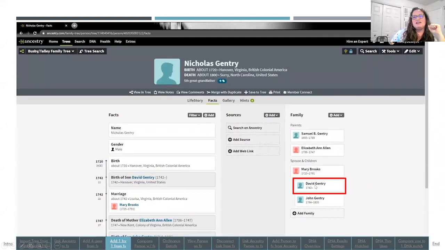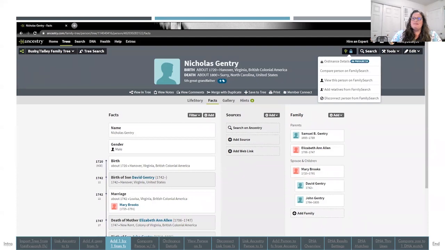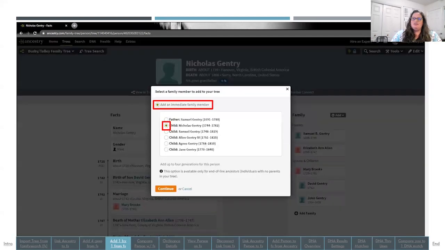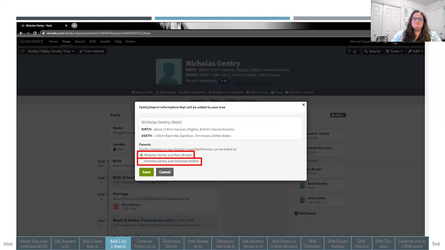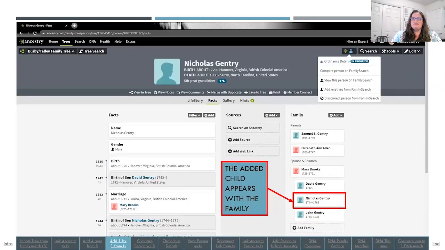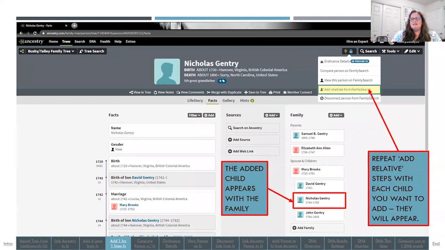And then that adds that child to that family. And you do the same steps for the next child. Select the parents, click save, and then that next child appears with the family. And just continue to repeat those steps. If there's anyone that isn't brought in from Family Search, when you upload the 4 generations at a time, this is how you'll go about getting them included on your ancestry tree.